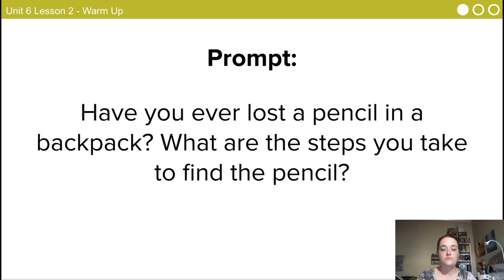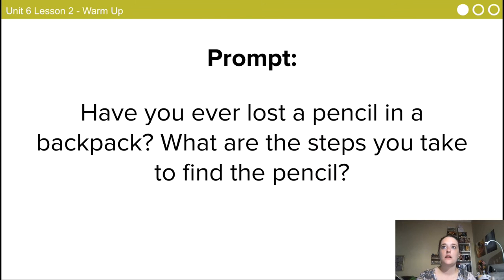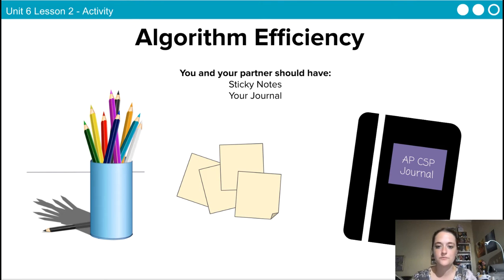So, to do this, we are going to look at the activity real quick.